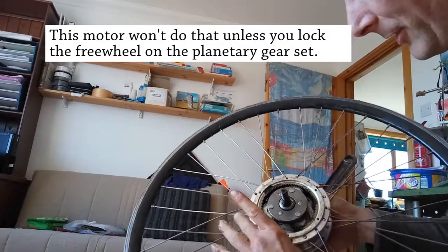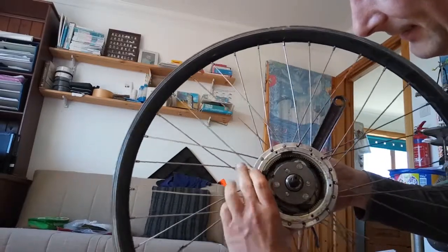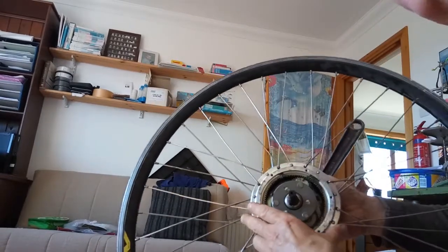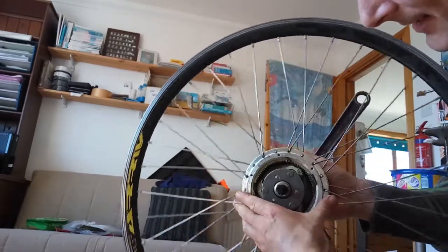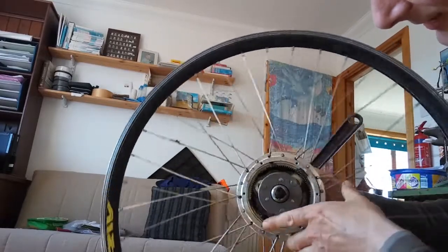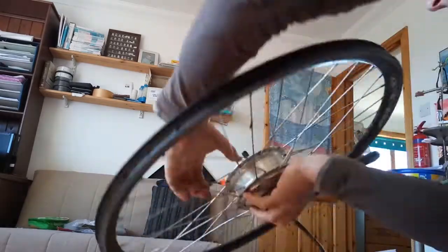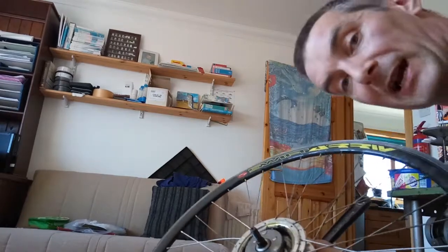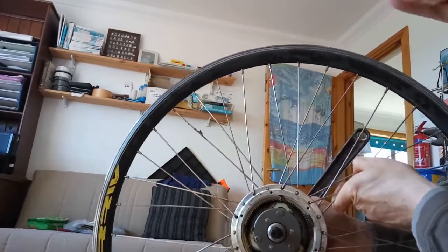Normally you can't regen with one of these geared hub motors, so you could only do it if the bicycle was going in reverse. You see the back part here - there's the motor turning a bunch of magnets in the back, you've got your stator, the wiring's all on that, on the axle. So that's being sped up and geared to turn that way. If I turn the wheel this way, which is the way with the kites mounted, it's going to be turning clockwise from below. You can see we're not turning that central part, so there'll be no regen.